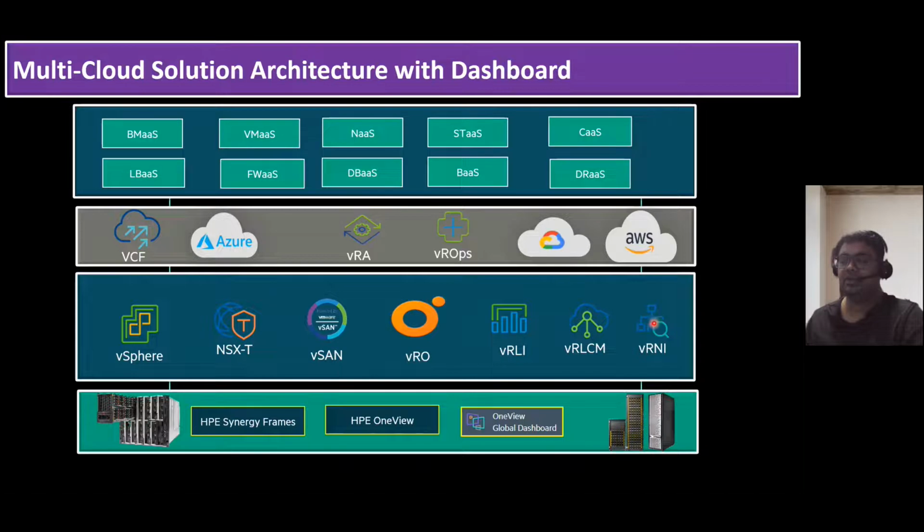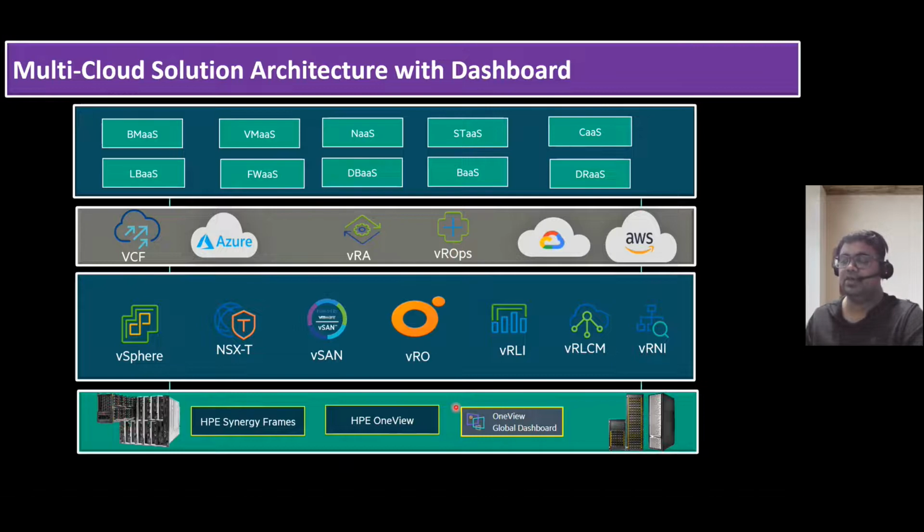Similarly, for your software components, whatever you have in the virtual infrastructure layer, all the software defined virtual infrastructure layer dashboard information, we can see from vRealize Operations Manager. That is my second scenario I'm trying to navigate. If I directly explain vROps, you may not understand, but vROps has a capability to get the information of all these virtual infrastructure components. And in addition, we can also integrate our HPE OneView with vROps.